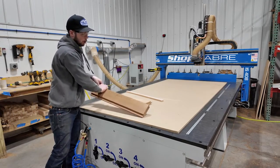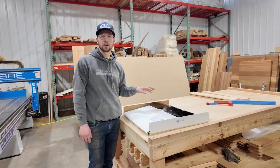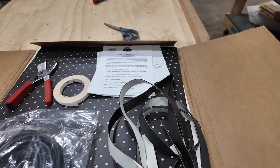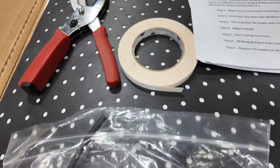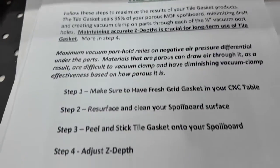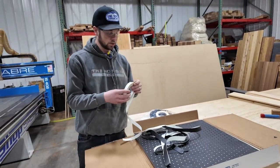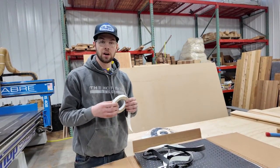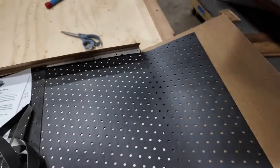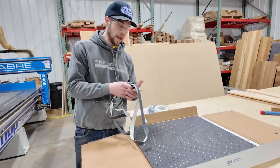Certainly with the other gasket I can't move it at all, so we're going to check that out right now. This is the package that our friends at All Star CNC sent us. Inside it's got all the parts for the IS408 — an application for the tile gasket, a phenolic shop saver gasket we're going to install on the inside using double-sided adhesive, All Star's own version of edge banding for your spoil board to keep it sealed on the edges, tile gaskets, and because our spoil boards come in a bigger size, a filler strip.